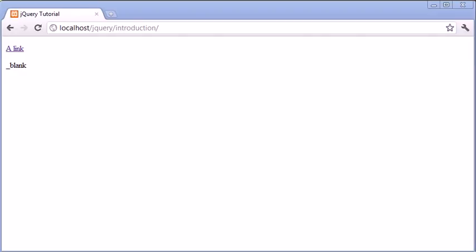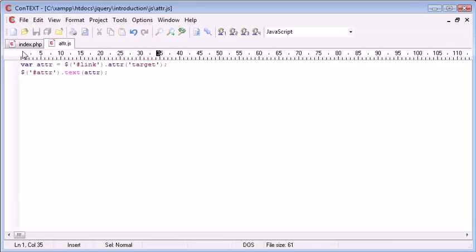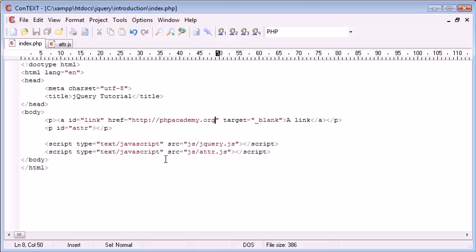I guess this is a good example with the method or the example I've given in the tutorial. But obviously using attr, you can actually take attributes of almost any HTML element. So we can go ahead and take attributes of divs, attributes of form fields to get their value even. So there's a sort of an endless supply of ways you could actually use this. However, for now, that's the attr attribute in jQuery.